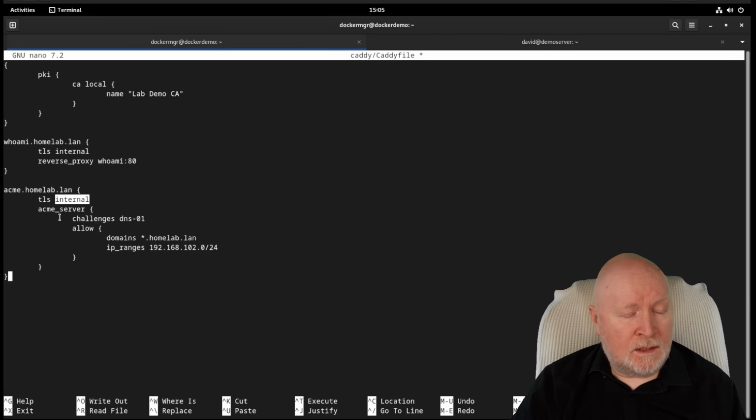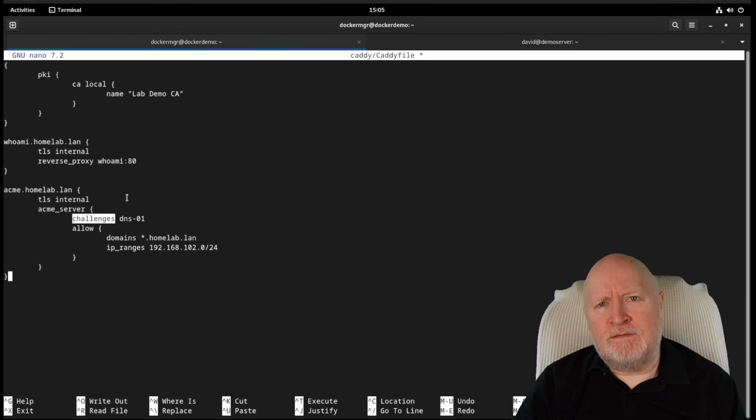And then we come to the actual ACME server settings, which are actually quite brief, really. So we say we want an ACME server behind that FQDN there. But I want to change the default challenges because by default it will be trying direct connectivity, which normally in my network I'd be blocking anyway. I want it to use DNS instead.